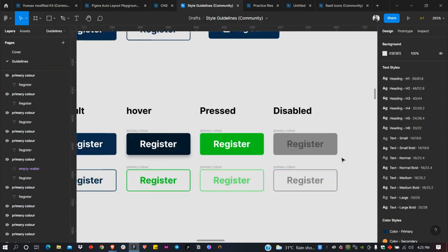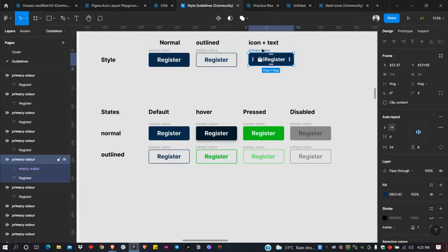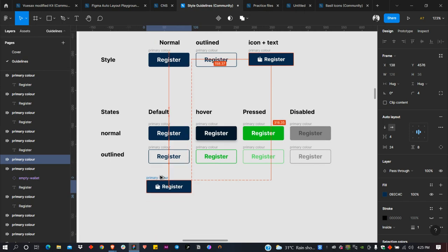So there you go. Now you've built out a kind of table for your states. You built one out for the normal buttons, and you built one out for the outline buttons. And even while you're considering the outline buttons, you're also considering the states at the top, right? So you can now build one out for your icon and text buttons.